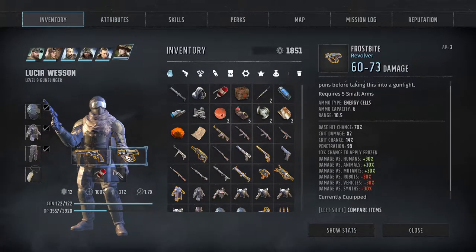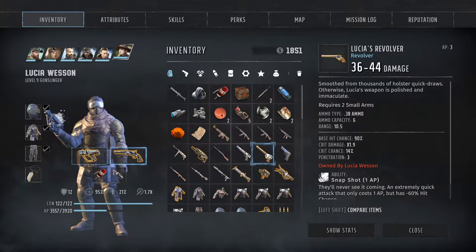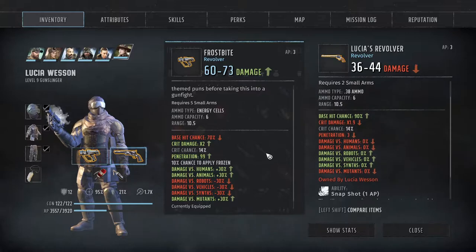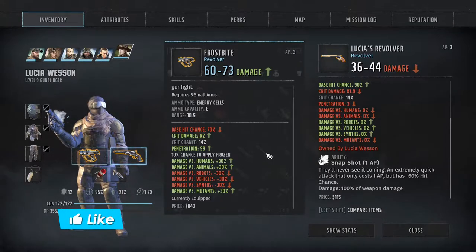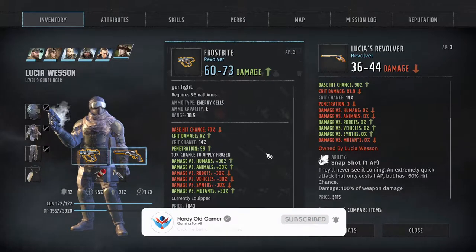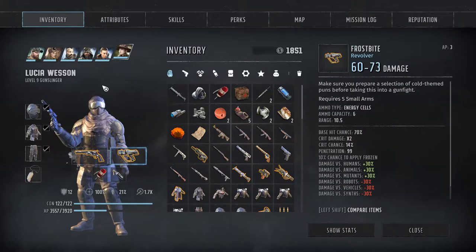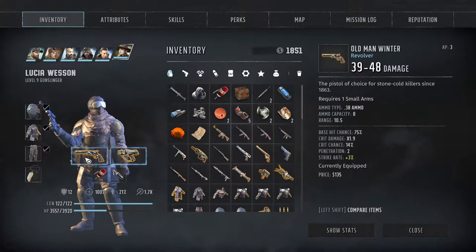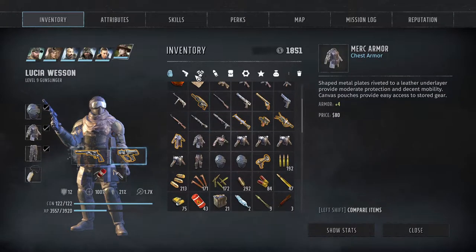And I've given Lucia this Frostbite revolver. She had this guy, Lucia's revolver, but this thing is way better. Way, way better. The base hit chance goes down, but that's about it. So yeah, that's what we're doing. Let's take a look at armor.